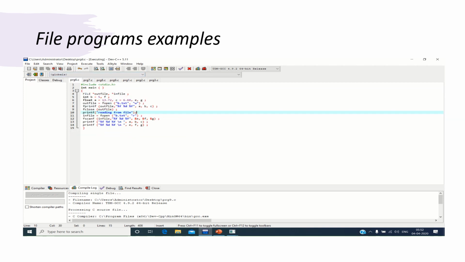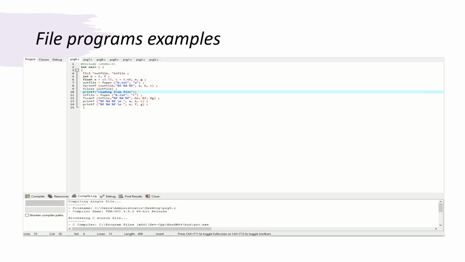I have similar programs. This is another program. Here you are using fprintf and writing to the text file b.txt. From that text file you are reading the same input and displaying it on the screen. You're going to write three floating point values 13.72, 6.68 and 5 into your text file.